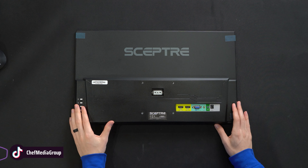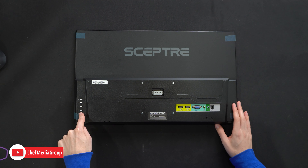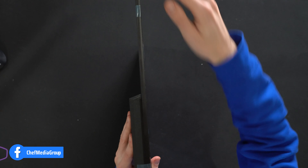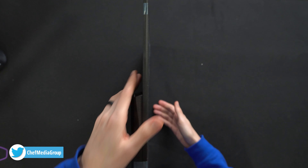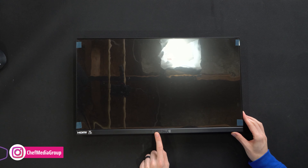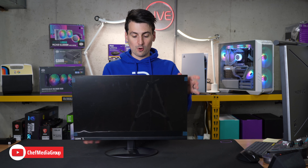Here are all the contents. Here's a look at the backside of the monitor — we got the Scepter logo and branding front and center. We have our menu and control buttons right here and our power button. There's the two speakers. Additional product information, our 100 by 100 VESA mount. Here's a look at the side profile — it's very slim and thin up at the top, a little bit thicker down here with all the internals being housed. Now we can look at it from the very front as well — our HDMI 75 Hertz sticker, Scepter's logo and branding. Standing it up, we have the ability to tilt it back a smidge forward, but that's it.